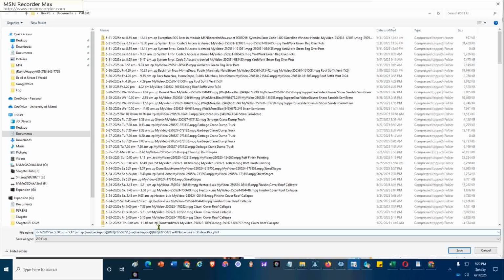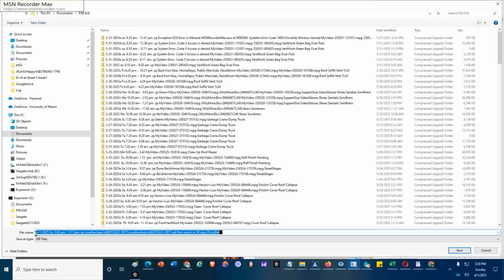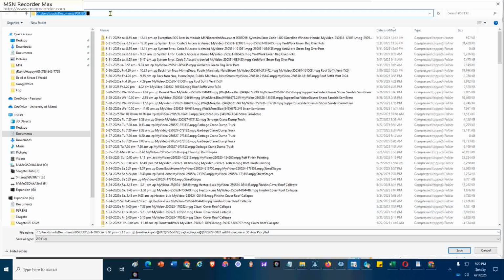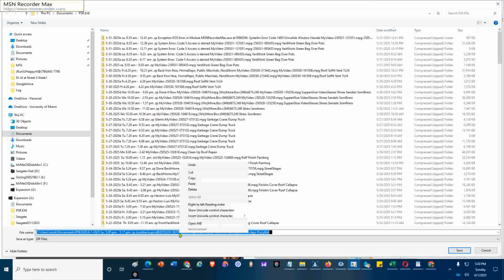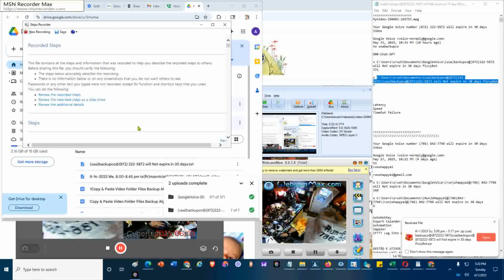Oh, I can see why it didn't work. Yes, I made a mistake. There is an extra slash there that I should have removed and I failed to do that. So I'm going to insert the path back and remove this extra slash, which confused Windows into thinking that there's another subfolder. Okay, I got it now correctly, and let's see if this one will work. Copy to the clipboard buffer and try to save again. And yes, now it worked.